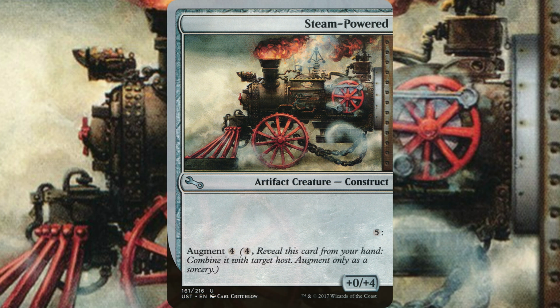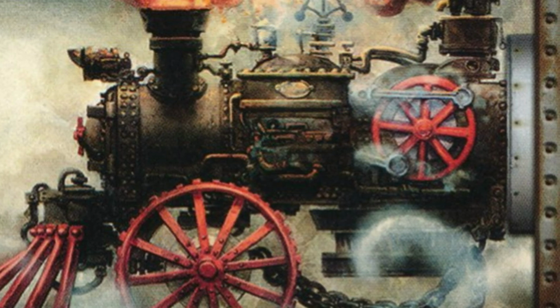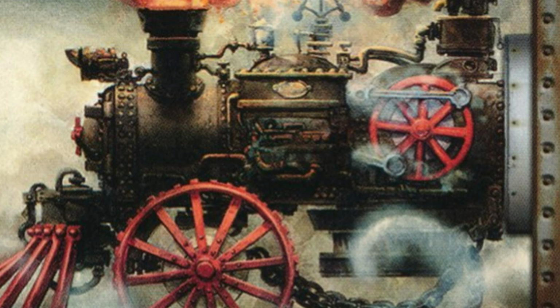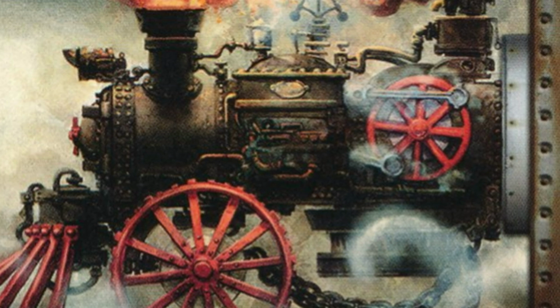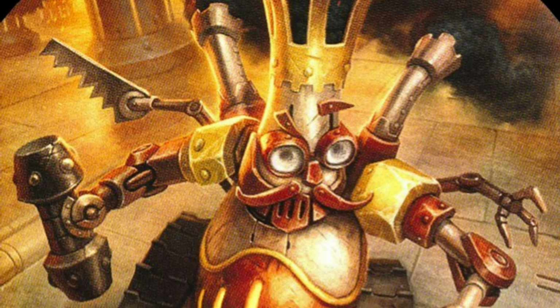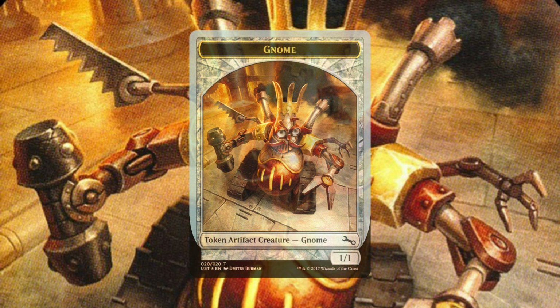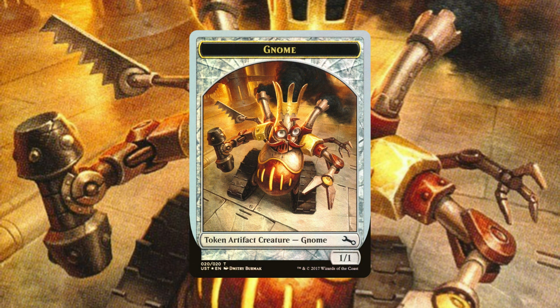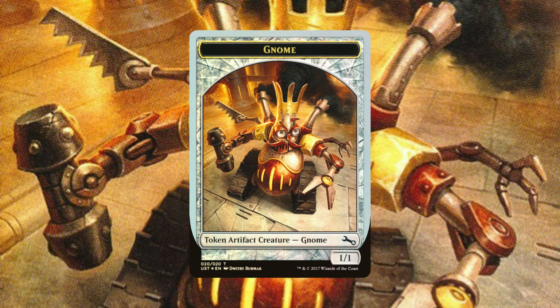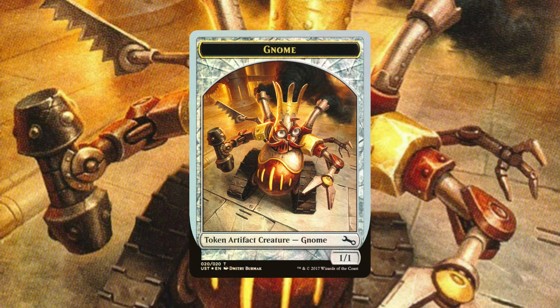The best I could find is the steam-powered rocket, which lets you destroy a creature. This would require a lot of steam though, so maybe go for the steam-powered engine, which lets you make a Gnome creature token, which is just a 1/1, which you will get 2 of for just 13 mana. Then for each 5, you get another 1/1 Gnome.